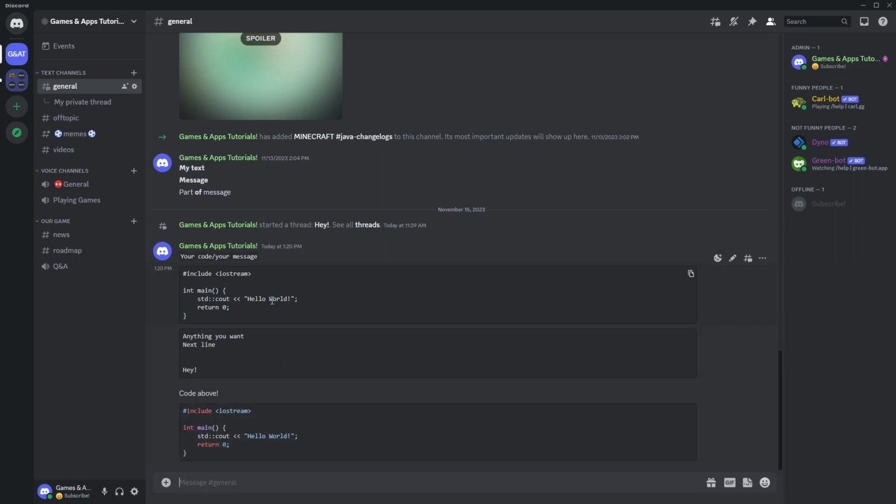And as you can see, compared to this code block over here, this one is colored. So it all depends on which programming language you type after the first three backticks. For instance, you can type Lua, you can use just C, you can type PHP, you can, I don't know, Java, I guess. Anything that is a programming language, there is a high chance that it works, and it will color the code according to the programming language.